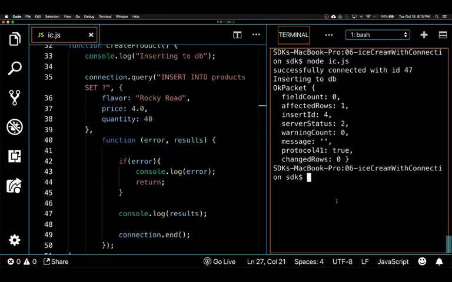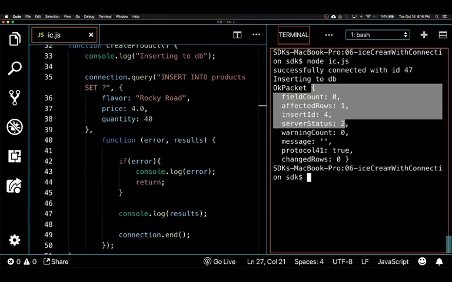From these, what I'm interested in is affected rows. If it is positive, it means it was successfully inserted. And this is also interesting, insert ID. This is the ID that is being auto-generated. This will show you if this works. You can ignore OK packet, and I can see this is not an array, it's an object.